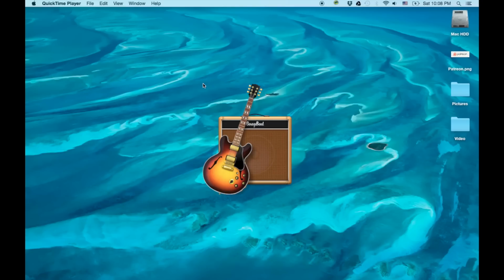And then I'm going to do a part 2 a little bit later that's going to show you how to actually attach your album art and do your ID3 tags and all that jazz. But that'll be part 2. So before we get to that, let's learn how to actually use GarageBand.